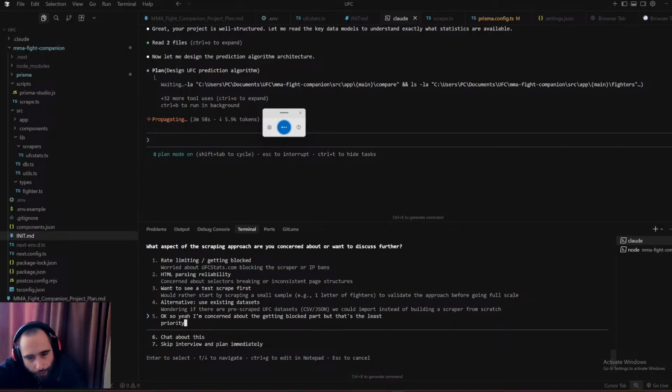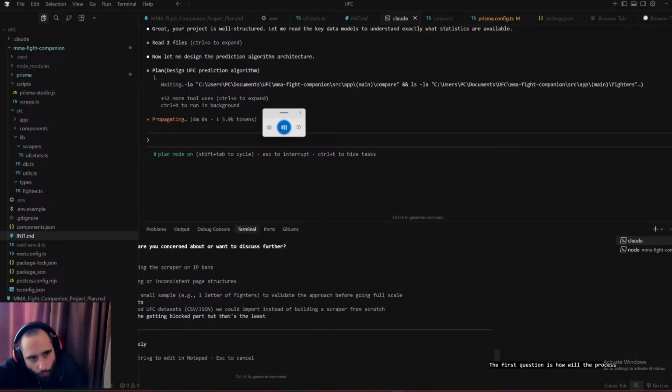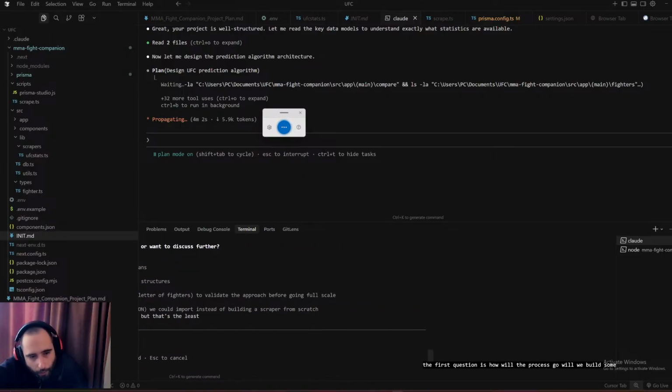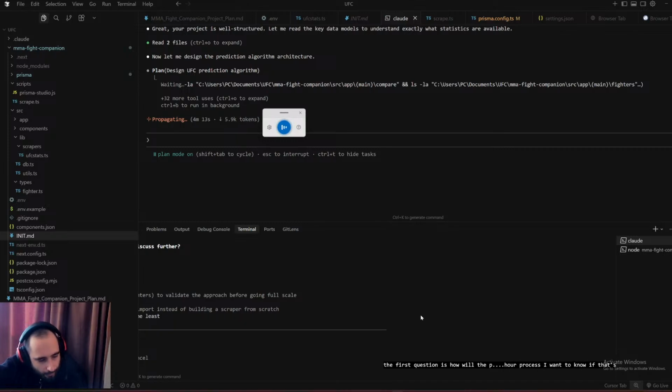The first question is, how will the process go? Will we build some automated functions that will run and just collect the data, or will you be managing this 8-hour process? I want to know if that's the case to consider the token usage, because 8 hours of your work, I can imagine how many tokens you can spend on it.